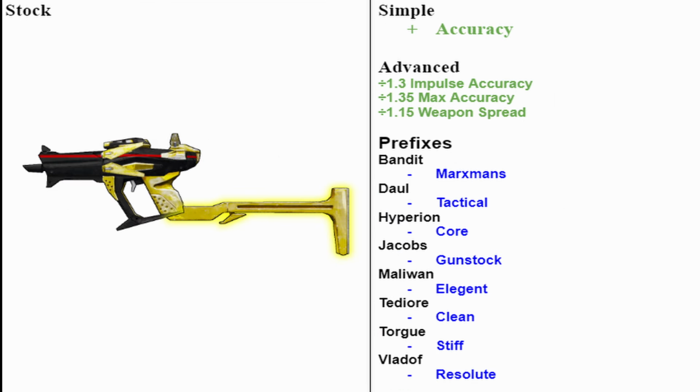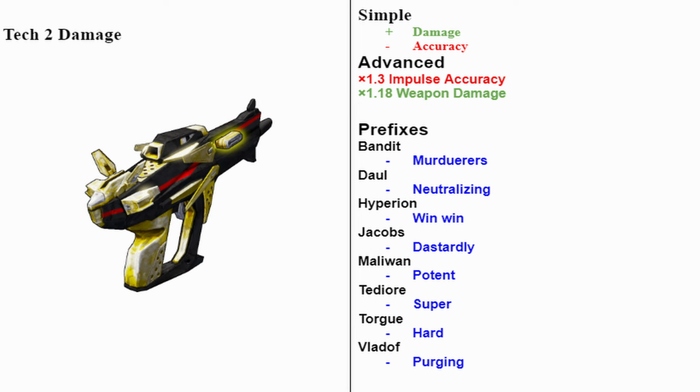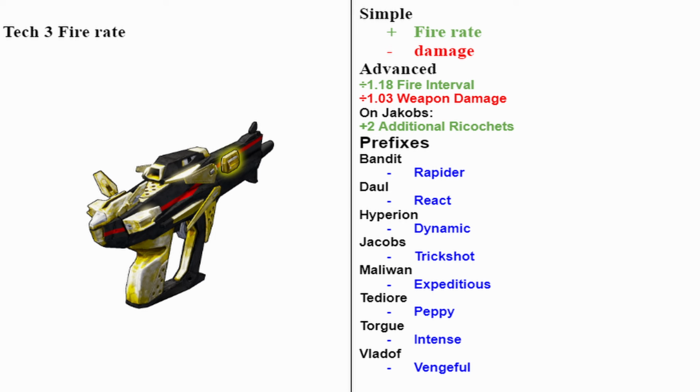The stock attachment, arguably my least favorite attachment, simply just gives you accuracy. The Tech 1 mag gives you increased mag size at the cost of more reload time. Tech 2 damage gives you more damage at the cost of accuracy. Tech 3 fire rate gives you more fire rate at the cost of damage. On Jacobs pistols, they will give you +2 additional ricochets.